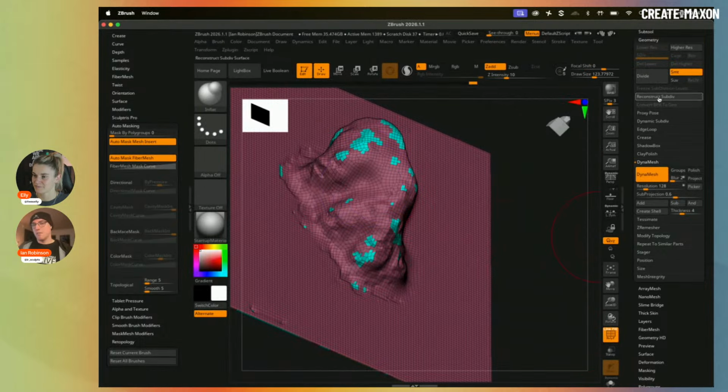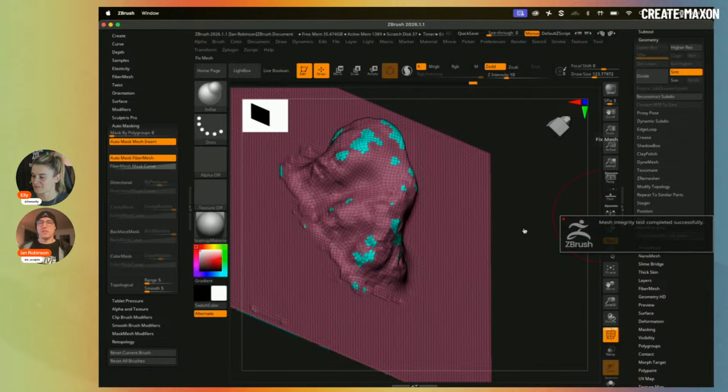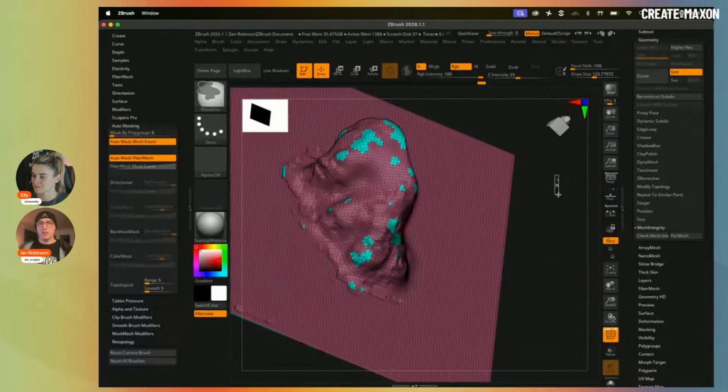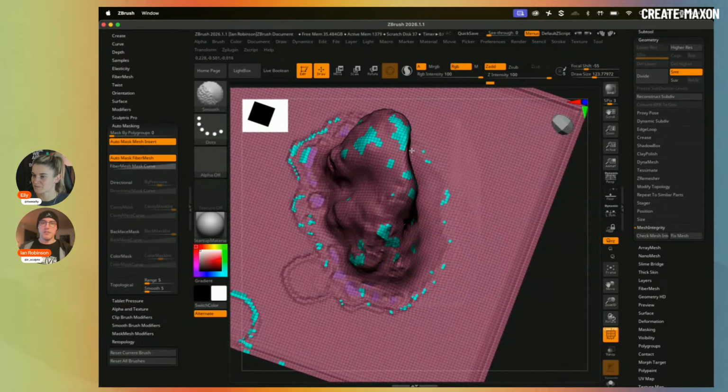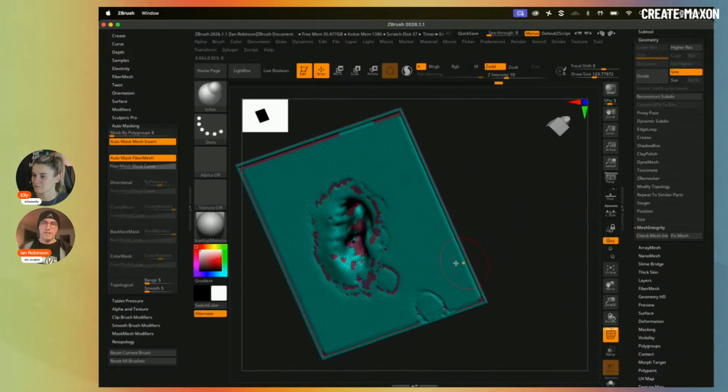Now what you can do is come on down to the geometry tab to mesh integrity, and you can check the mesh integrity. And here you'll notice it's actually yelling at me, respectfully, of course. It's saying, look, you have 235 edges that are shared by 2 or more polygons, meaning your mesh is just colliding like it's an explosion waiting to happen. So then we can go ahead and say, well, let's fix the mesh integrity. And when we do that, now if I check it, okay, it should be pretty good. If I DynaMesh it, okay, we have a little bit of errors here, but nothing that can't be solvable, but it gets you closer to your next step. And then from there, you can come in and just keep working on it and filling it in.